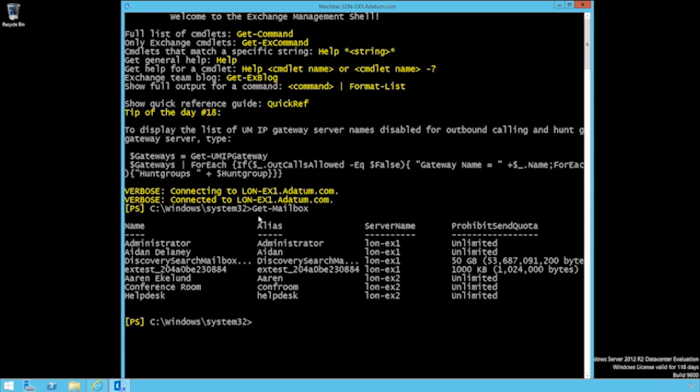So I'm getting all the mailboxes. So anything that you want to do on your Exchange server, or even Windows, if you want to use PowerShell to manage Windows, you use get-something to do an action on that. So get would be getting that information, and set would be setting that information.